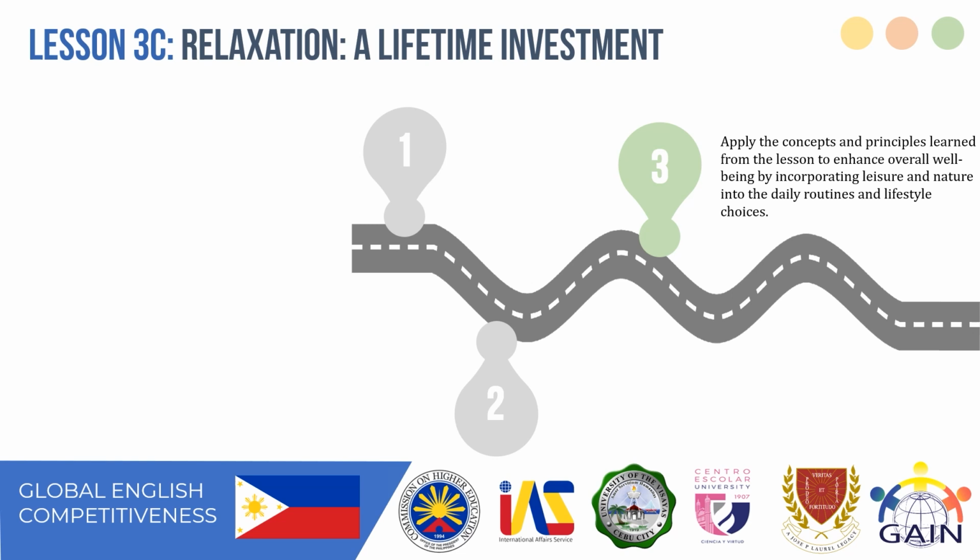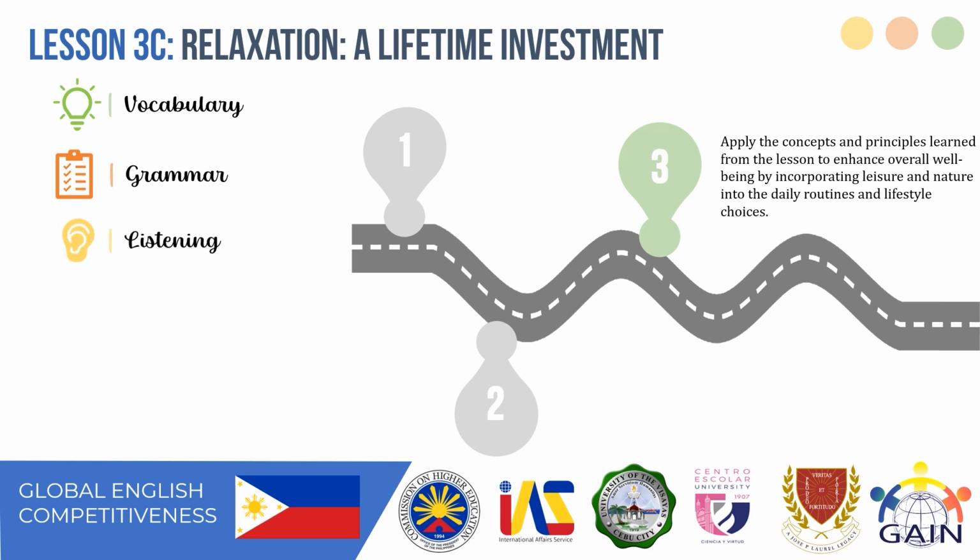In this lesson, we enriched your vocabulary on relaxation-related words. We also talked about mixed conditional sentences. Then you listened as I read sentences and you identified whether they are in the first or second conditional. You also read a given text out loud in a timed reading activity. Then we read an article together on relaxation as a lifetime investment. And finally, you described given pictures using the given words and phrases.